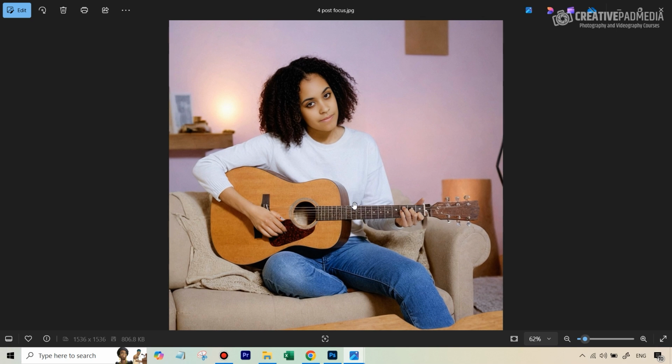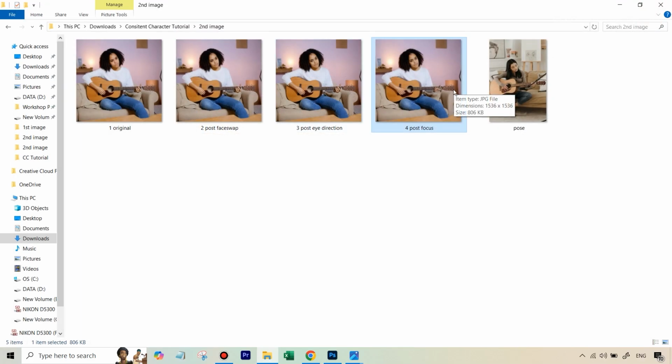So now this is something that you'll have to learn. I've got a dedicated video that I released just 3 days back, which shows you how to use Fooocus and a couple of other free AI tools to improve hands in AI images. You can see the link is hovering on top. I'll also leave the link to that in the description of this video. So that is a very long video, 18 minutes. You can watch that and then you'll be able to get hands like this also. So this was the process for the second shot.